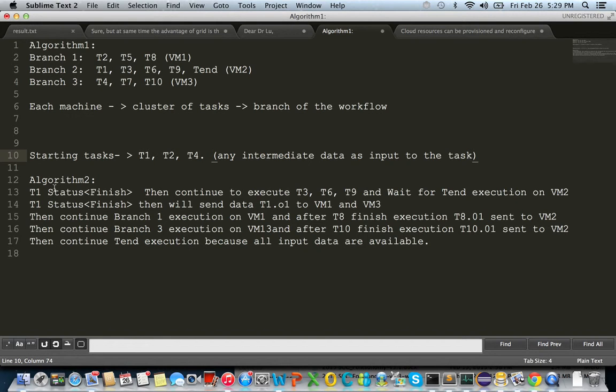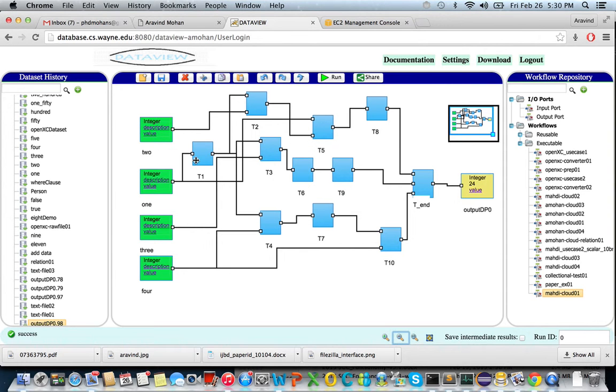Okay, in algorithm 2, first we would execute branch 2, let's say, and T1 would be executed, so that is right here. But once T1 is executed and the status is finished, only then can T2, T3 and T4 be executed, except that here T2 and T4 are scheduled to run on a different virtual machine, right?